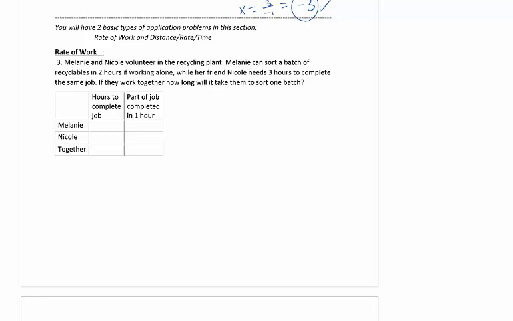So I like to label them a little differently than what they do in the textbook. So they say hours to complete the job, and I just write down the word time. And then the second part is my rate, part of the job that they complete in an hour. If I tell you you can complete a job in three hours, and then I say, how much of the job did you complete in one hour? You should be able to answer that you would finish one-third of the job the first hour, one-third of the job the second hour, and one-third of the job the third hour. So my rate is one-third of the job per hour.